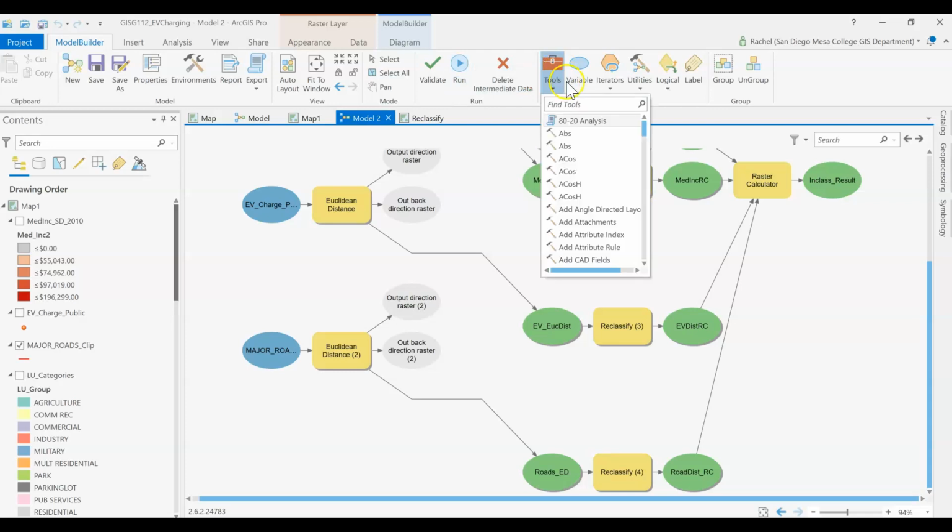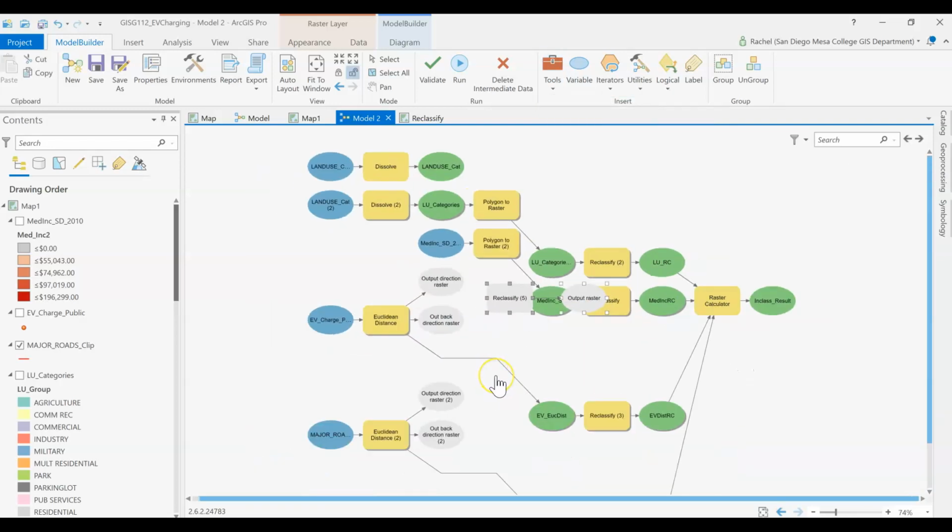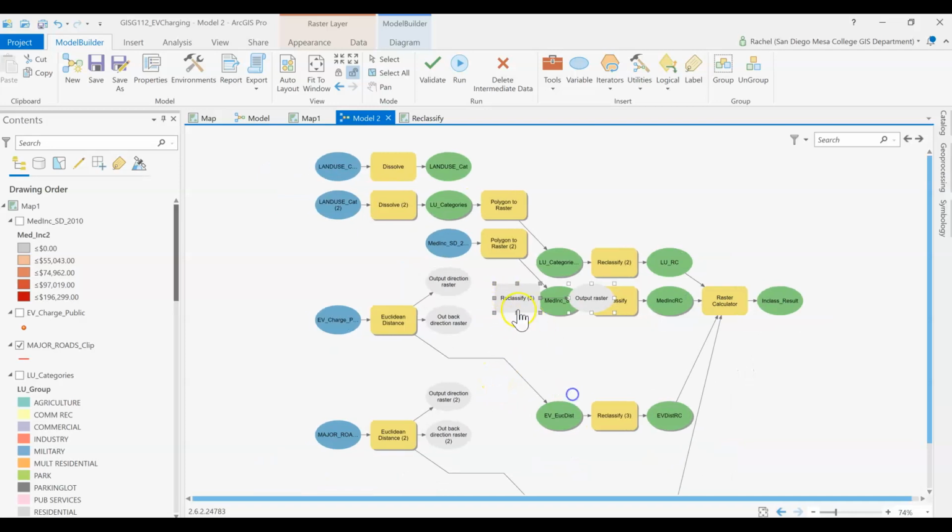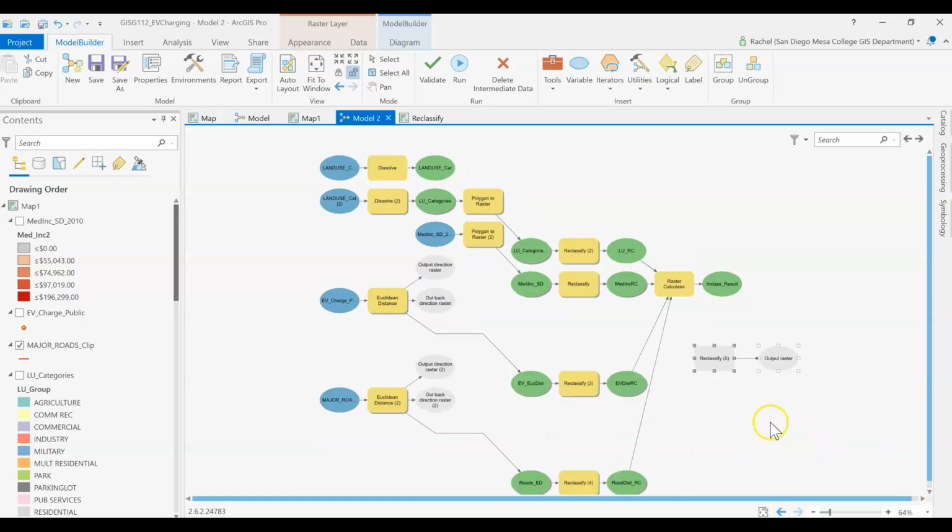We haven't done this in a while. Let me just show you how. If you want to pull any tools, Reclassify. You can double click to add the tool, and then I mentioned that I was pulling in data. The output from one data is the input to the new data set, and we're just holding down, clicking, and an arrow will form.